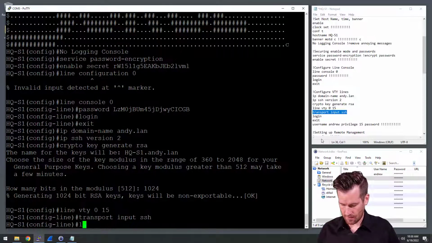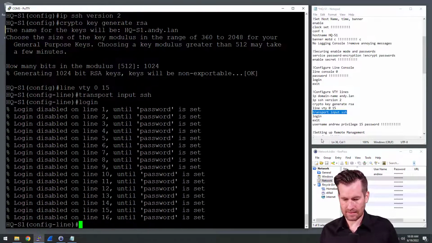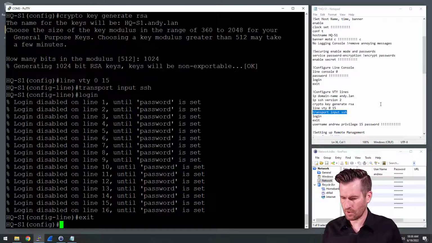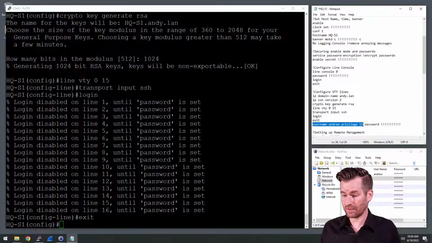And then I'll type in my login to activate all of that. It says login is disabled until the password is set. So we're going to have to set our password. So the next thing that we're going to do is we're going to create a username. And then I'll just call this Andrew with privilege 15.